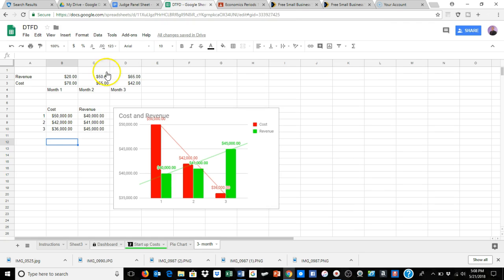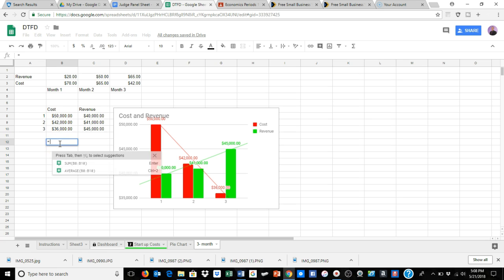So we're going to go back to our DTFD, and in order to do that, we need 12 months. Our problem is we only have 3 months. We need 9 more months. You could just figure out an average of the ones up here, but we don't want an average of that because we know the third month is really the important one. So we are going to assume that this bottom number, our third month, is where we want to be for the rest of the 9 months, not the top ones, because we've changed things for the better.